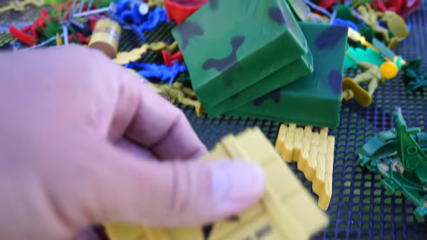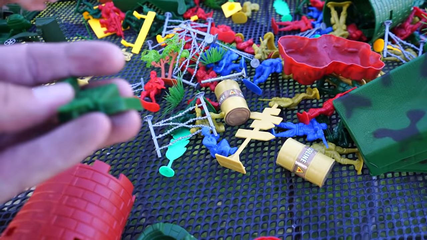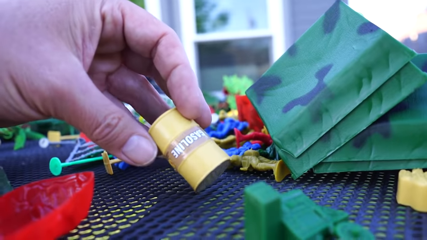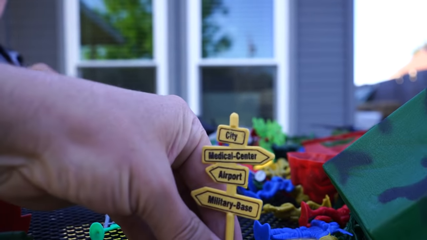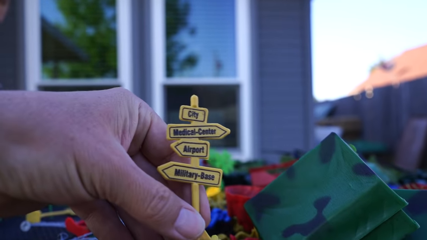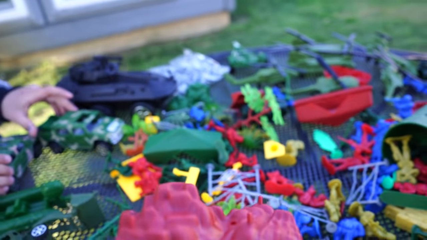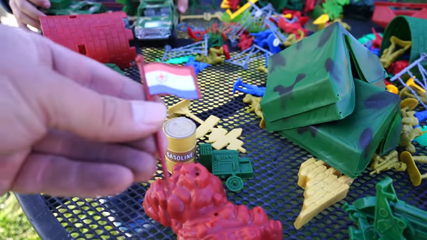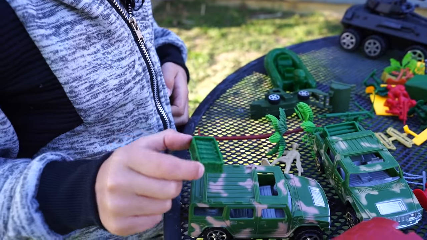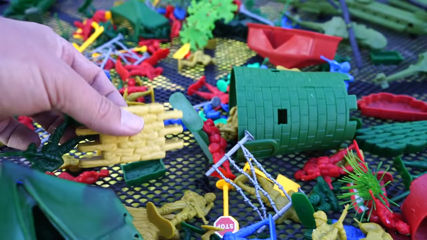Hey, Dad, look at this. Look what I found. It's some kind of a command center here. That's cool. Oh, there's a barrel. It's a gasoline barrel. This is some pretty cool toys. Oh, there's a sign that says city, medical center, airport, and then military base. That's neat. Another barrel. Hey, I think a flag goes on this rock. Oh, check it out, Stormers. There's a flag. Little boxes. A little ammunition crate. Yeah, and you can put one on the jeeps. See? Oh, that's neat. Let's put that flag right there.